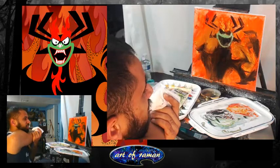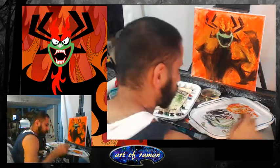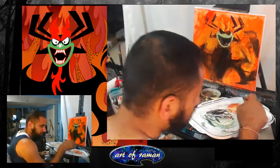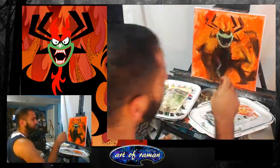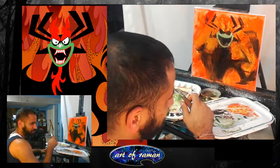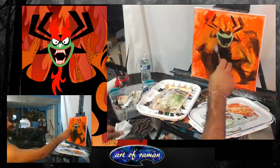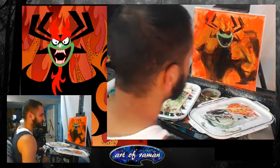Isn't that interesting? That's really interesting. I'm going to do the same thing. Before I do that beard, I want to make sure I got the mouth in the right place, the teeth in the right place. And his mouth, this whole area, his face needs to be a little bit brighter. In my painting, it doesn't stand out as much.